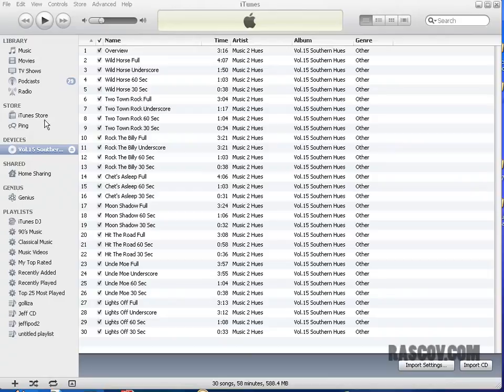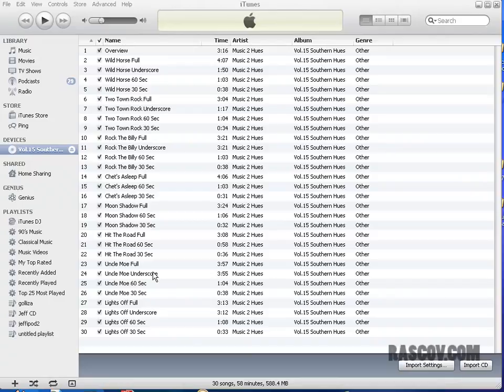Now this one has a lot of tracks on it because this is a royalty-free CD. I've purchased a group of CDs from a company called Music to Hughes, which is basically royalty-free, and you'll notice that some tracks are longer than others. Some are short, just 30 seconds. So that's why there's more than on a normal CD. On a normal CD, there's like 12 tracks maybe, because 10 megabytes equals 1 minute.